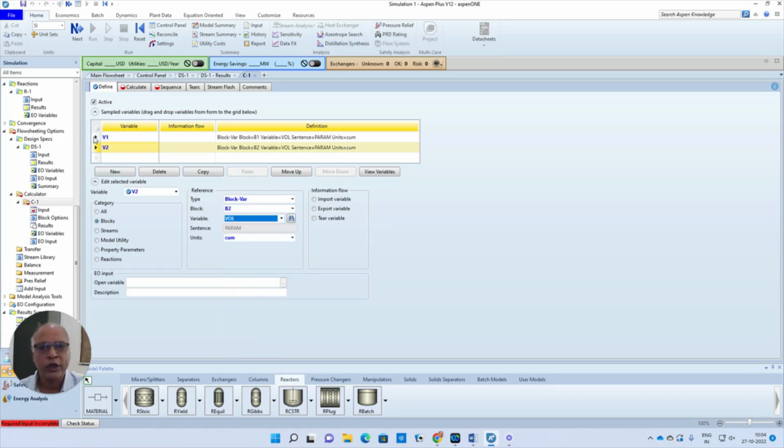Remember, in the case of design spec, we are varying the volume of the first reactor. Now, I would like to vary the volume of the second reactor equal to the volume of the first reactor. So what the calculator block needs to do, it will import the information about the first reactor and equate that to the volume of the second reactor and export the volume of the reactor to Aspen for implementation. Right? So I am reading the value of volume from Aspen, do something in the calculator block, export the volume of the second reactor to Aspen. So let us go to the next step.